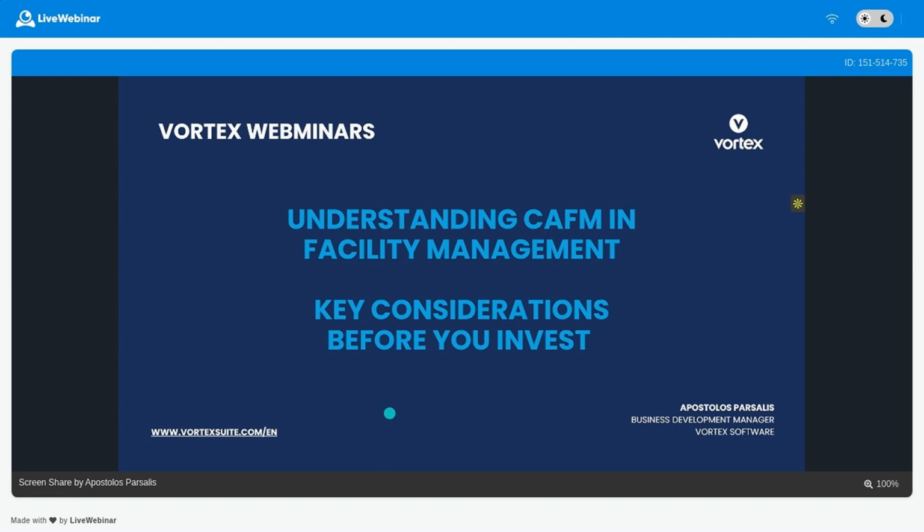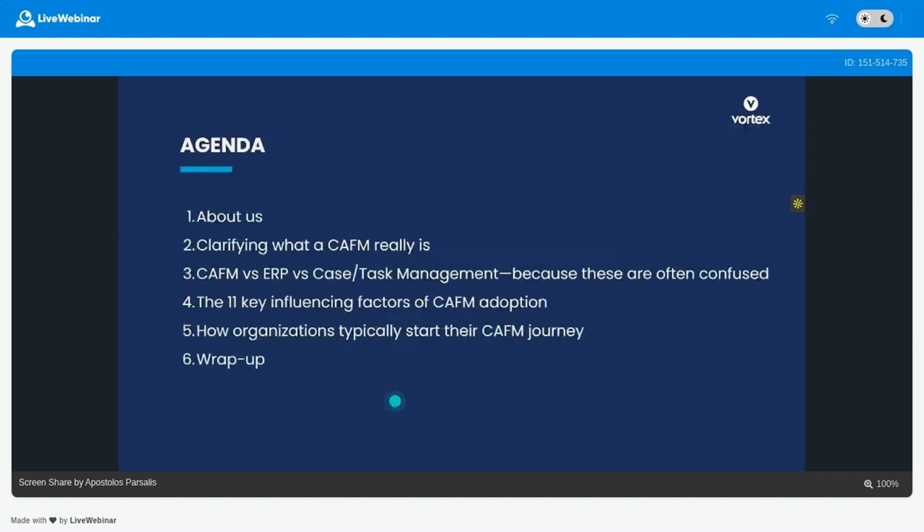So let's get started. We're going to spend approximately 45 minutes with this agenda. We will talk a little bit about our company and clarify what computer-aided facility management software really is. We're going to make a short comparison between ERP, case management systems and task management systems, because often there is confusion there.